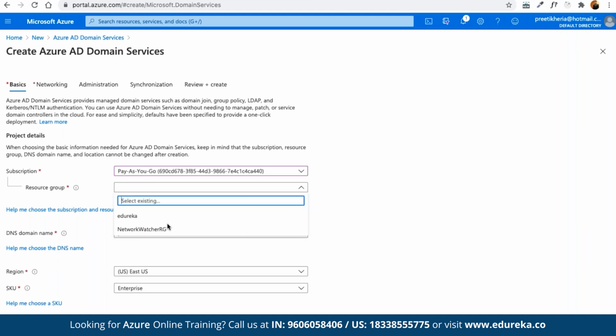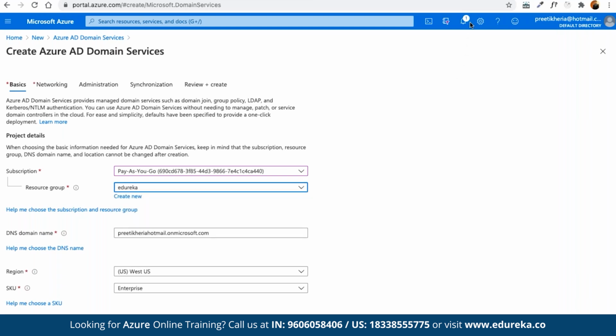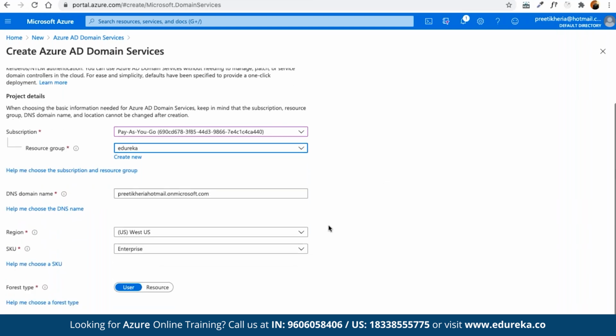A resource group is used for placing all the resources in a group, so that we can pick any group and see which services are listed in that particular resource group together. Then we can choose the DNS name. And then we can choose the region, the SKU, and the forest type that you want to use as part of the requirement.